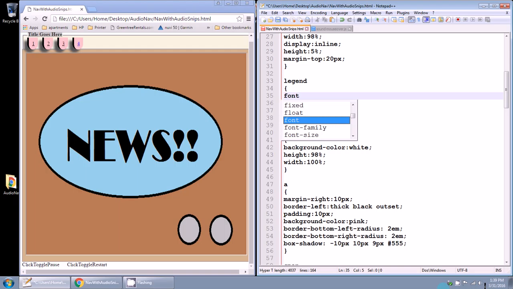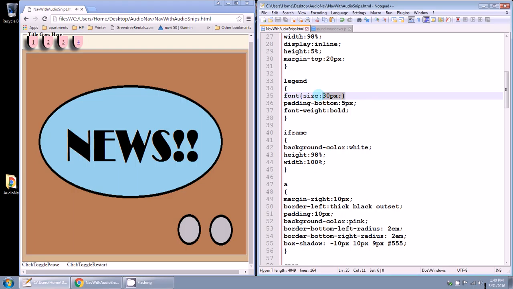I want my font to have, wait a minute, font size.